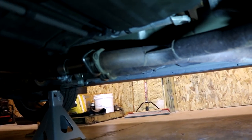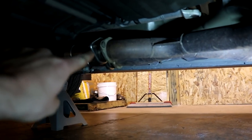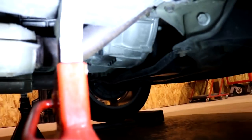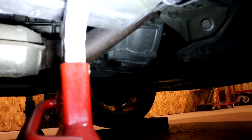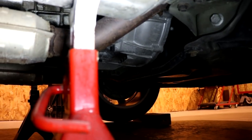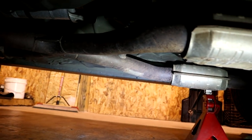Under the car, this is the X-pipe right here. As you can see, there are 4 bolts for each pipe on this side. And then the X-pipe goes all the way up to the header. As you can see, it wraps up, and that's going to be 4 more bolts, 2 on each side. Those are really tricky to get to, especially the O2 sensors. I'll show you guys when I get these bolts off and take the X-pipe out.